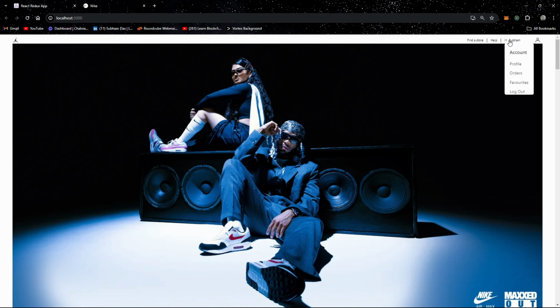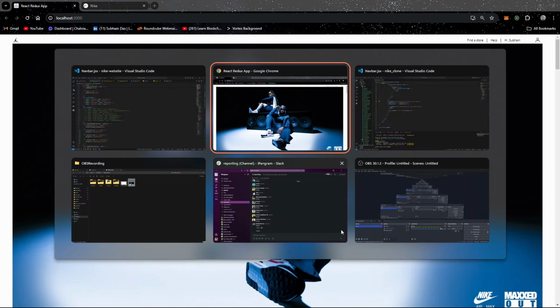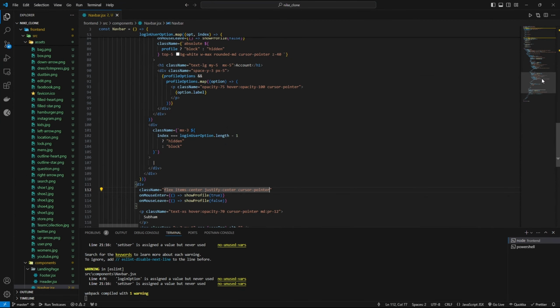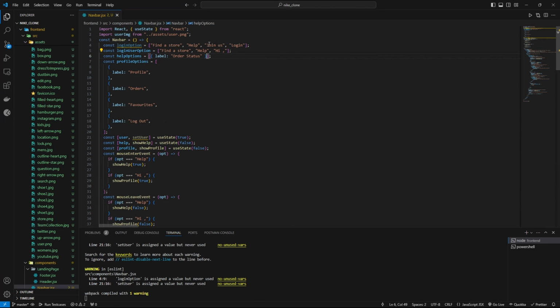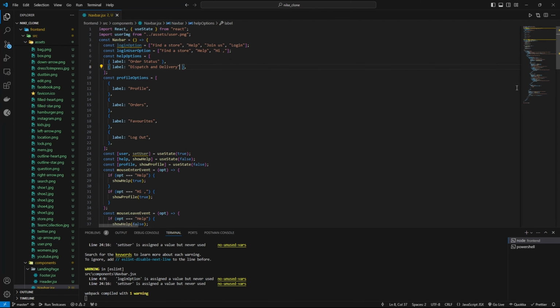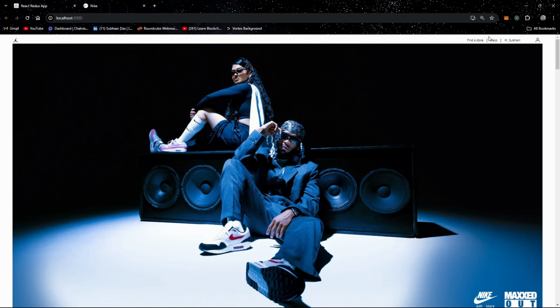So in the help, I'm going to add some more labels, like something like this. Let's add some more labels, like, what can we show, like dispatch and delivery. Let's see. Help in dispatch and delivery, looks good.